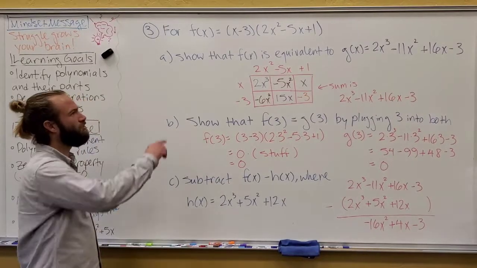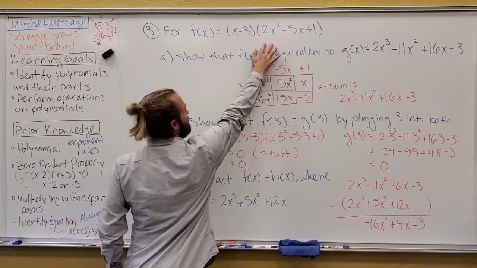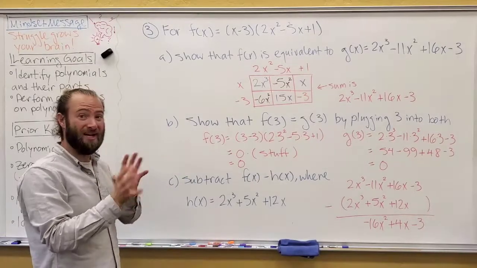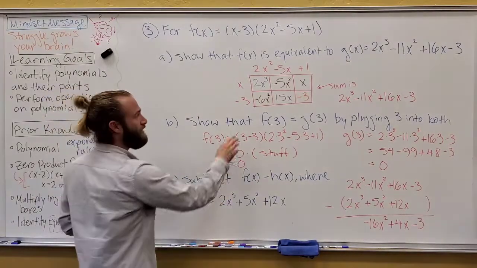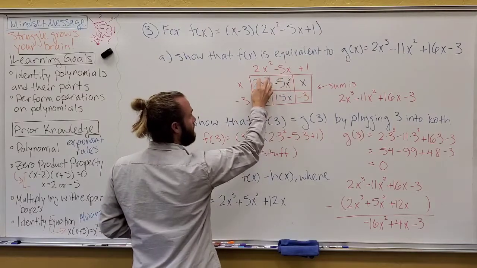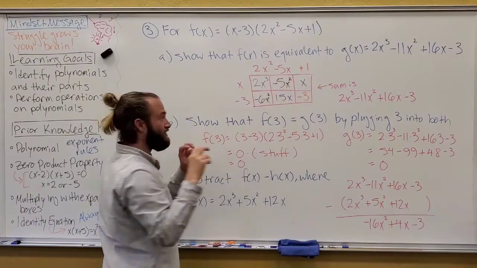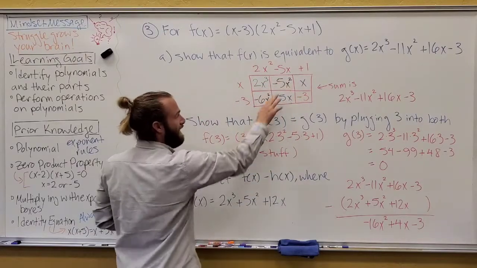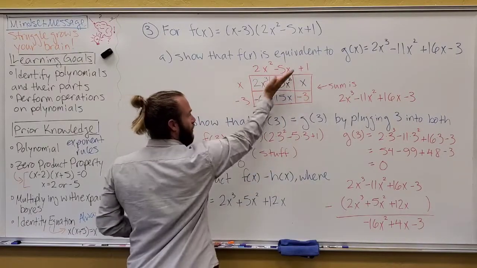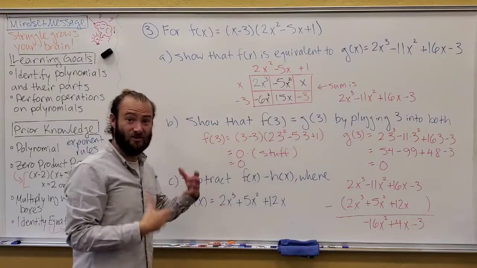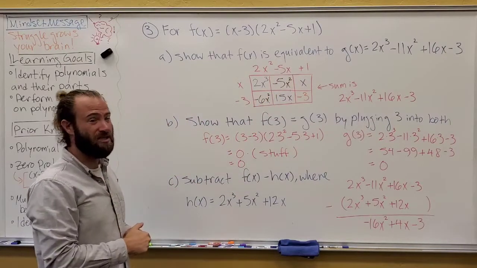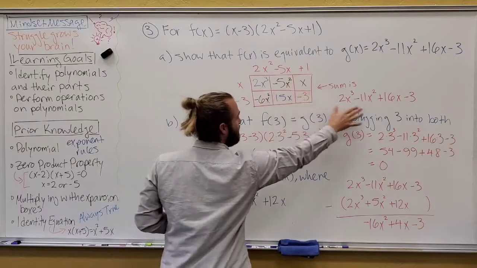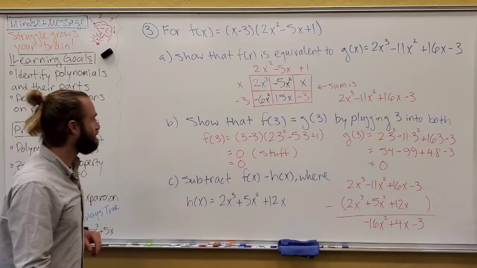My preference to multiply this out and show its equivalent would be to use an expansion box to help organize the distribution. I want to remind you guys, when you use the expansion box, each of these represents area, so the full total product is the sum of all the pieces. And I've color-coded the like terms. They're always going to be on a diagonal like this, so again, this is a very useful organizational tool. In the end though, if you add all these separate pieces together, you're going to see that it's the same.